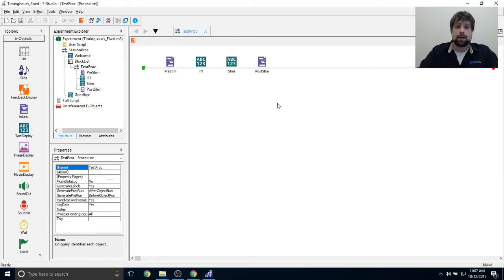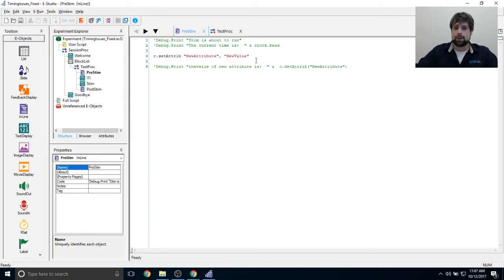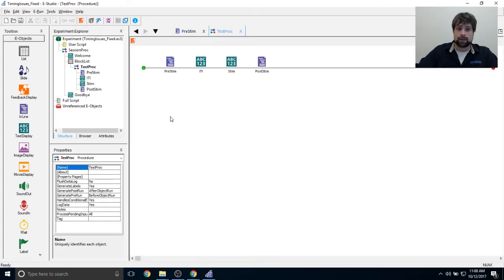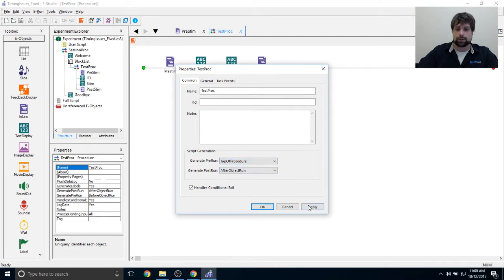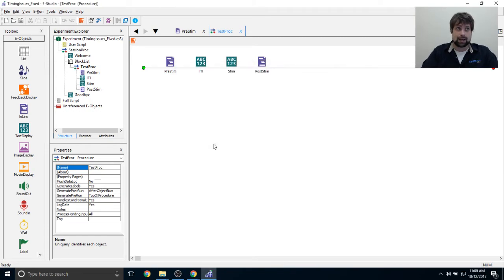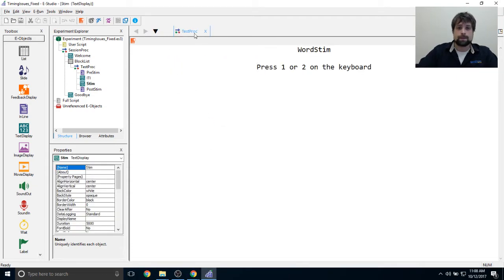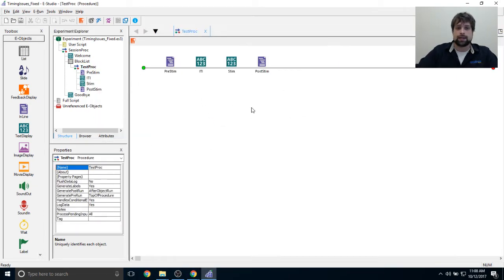Now, the impact of that is if my STEM object was referencing, for example, this new attribute that I had made, I'm going to get an error message once I have this generate prerun property set to top of procedure like this, because it's going to say that attribute doesn't exist, even though technically I'm loading it before the STEM object even appears on the screen.